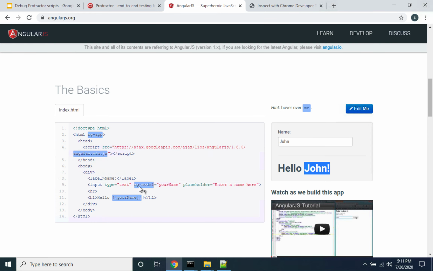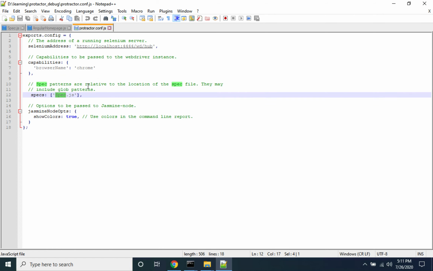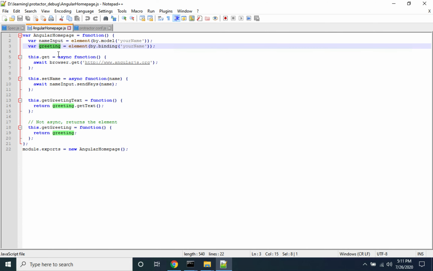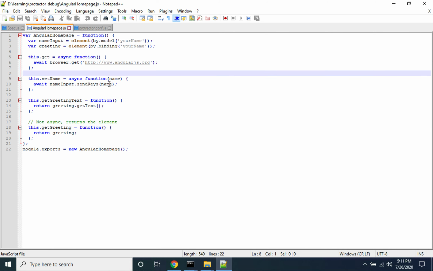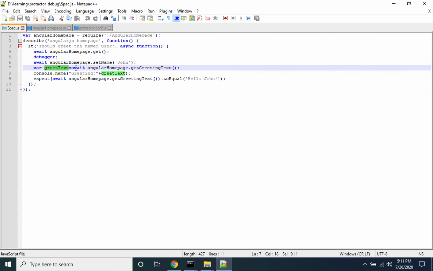So the identifier related to these. What we see is basically an asynchronous one. So you can see the protractor conf file over here where I specify the spec file and then the Selenium address since we launch a Selenium server locally, and then the page object model which we are using. So we'll see a JS file related to that, the home page. You can see the locators and fields, and then this is the basic test file.